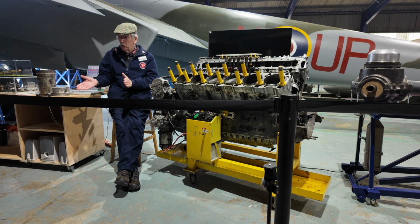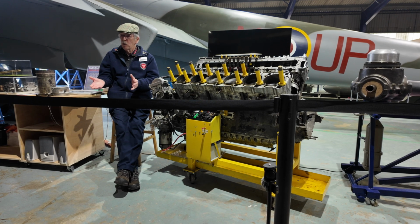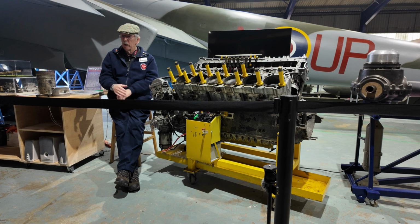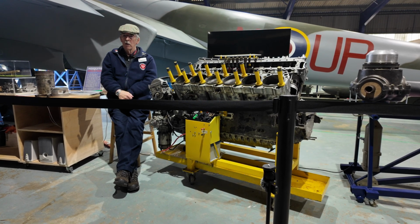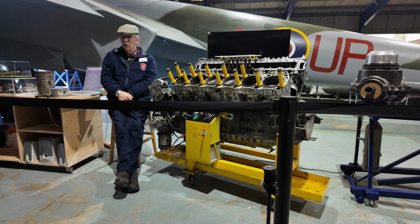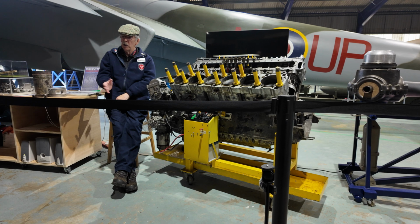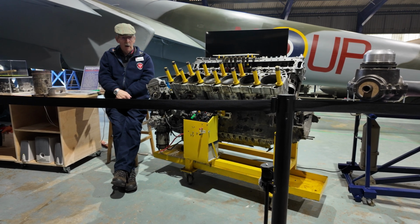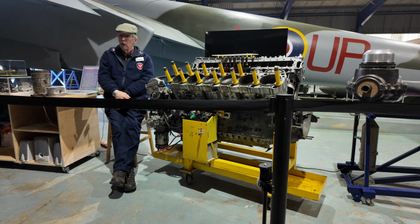Italy subsequently won it twice, was setting up for a 3rd one, but the Americans stopped them. They then won it twice. We'd had a couple of wins. In the mid-20s, it was largely getting down to Brits versus Italians. So up until then, the British aircraft had been powered by the Napier Lion, which was, by the mid-20s, getting rather old and a bit lacking in power compared to its competitors.